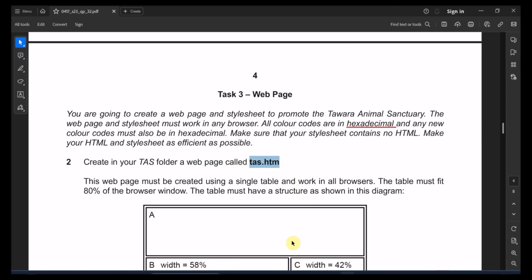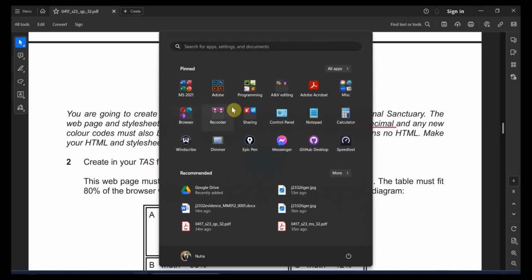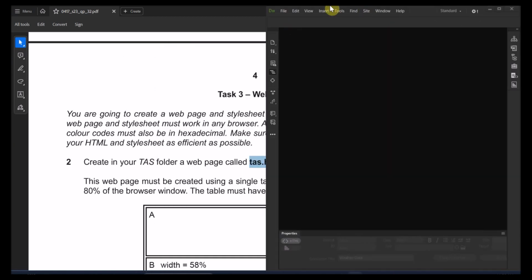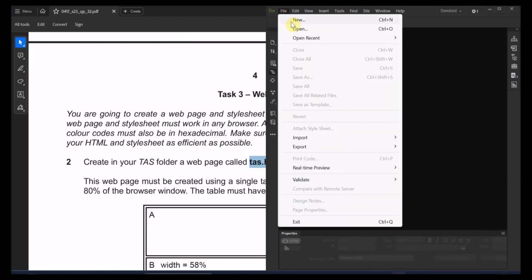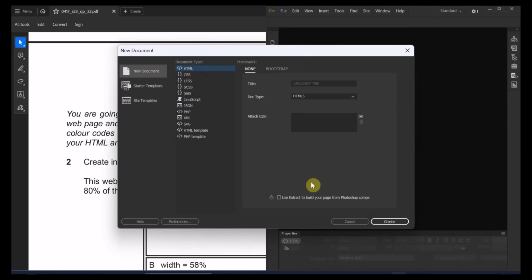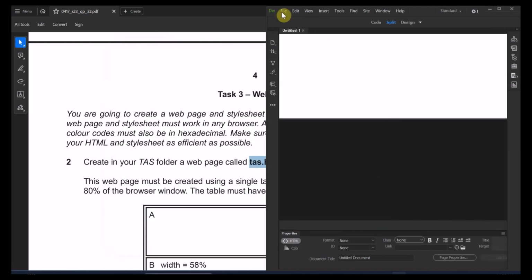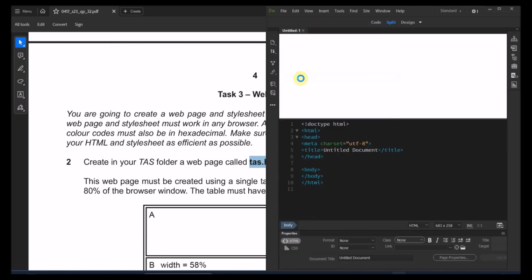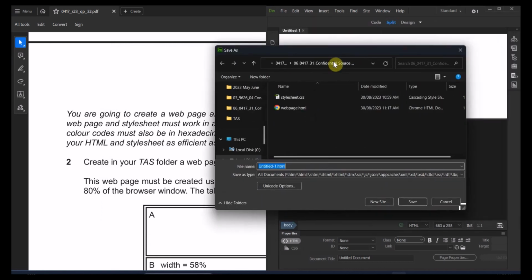Still, I'm going to use Dreamweaver 2018. So let me open Dreamweaver 2018. And let's go to File, New File, and click on HTML. For this point, I need to make sure that it is saved in my work area.